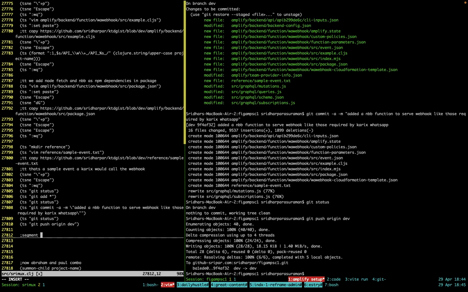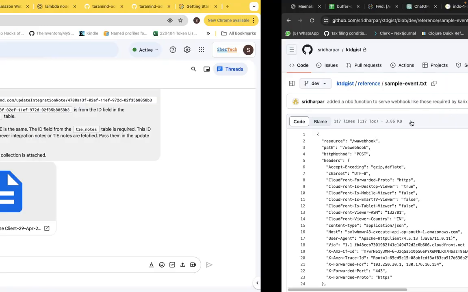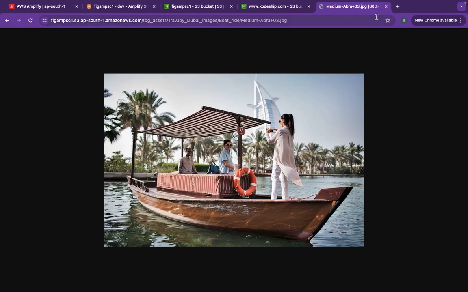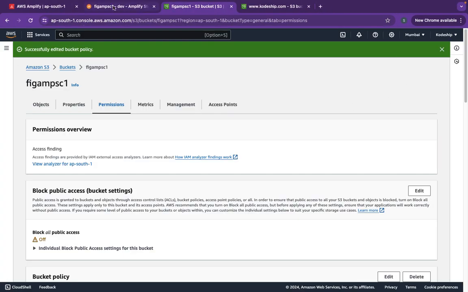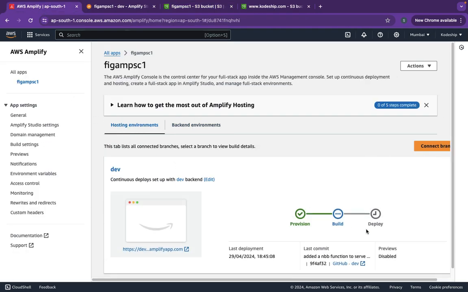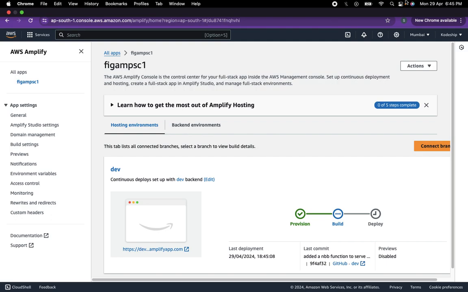Segment 7 ends. So the push will take time. Let's see whether it started to build. Yeah, so we can finish the segment here.